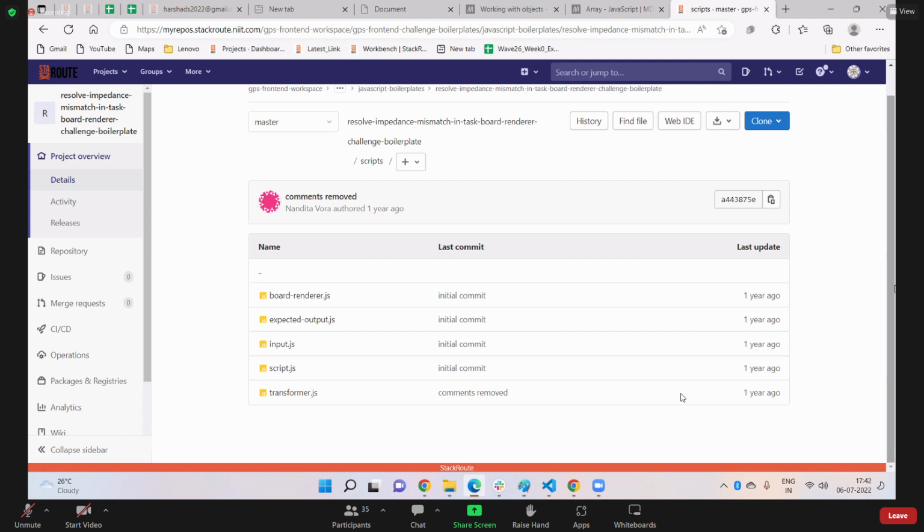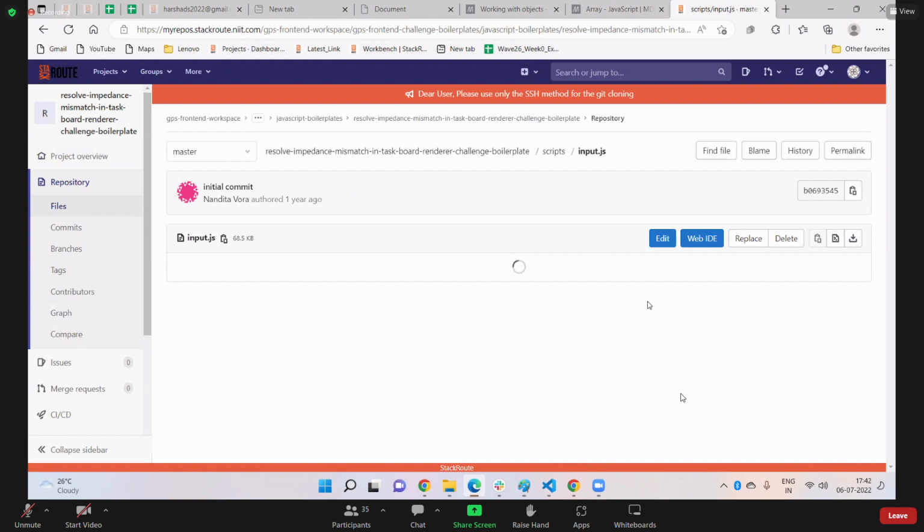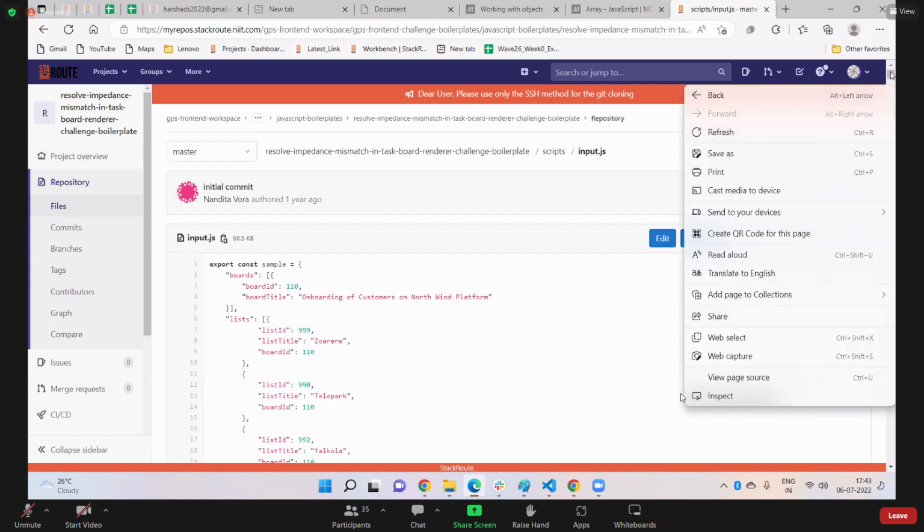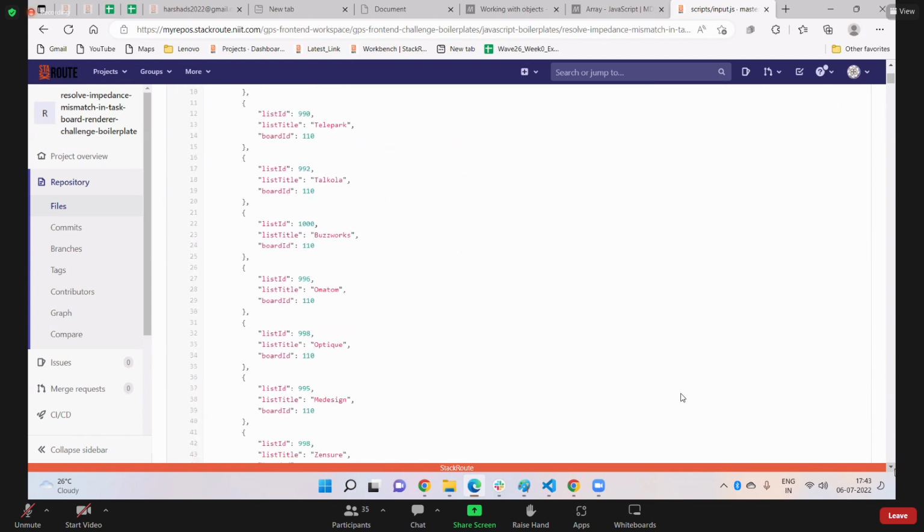Click input.js. This is the input they have provided. Come down, slowly come down. Go to list. So there is only one board. You will be finding many lists. So whichever list matches with board ID, those records alone you need to display. Come down. You will be having huge data, I'm sure.